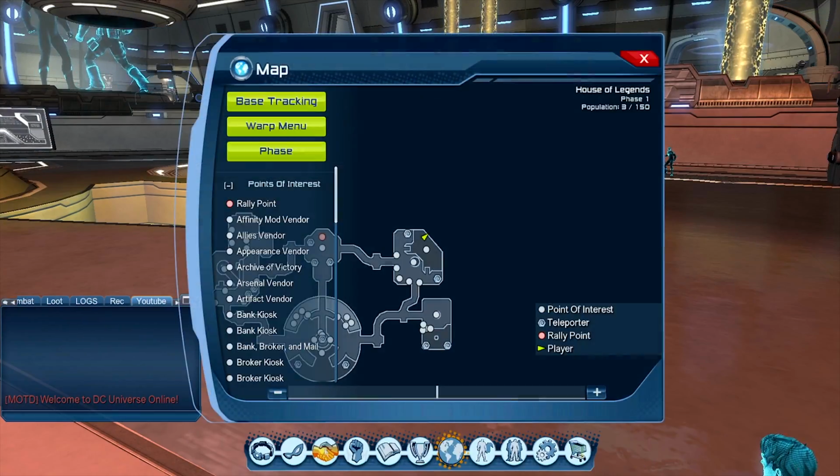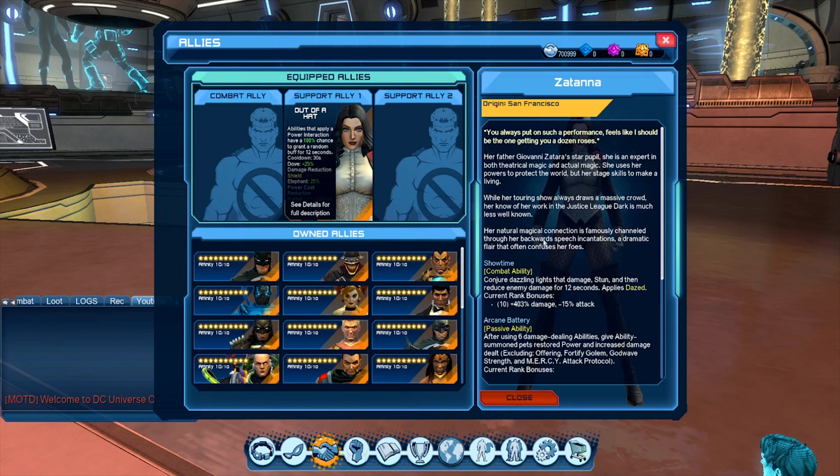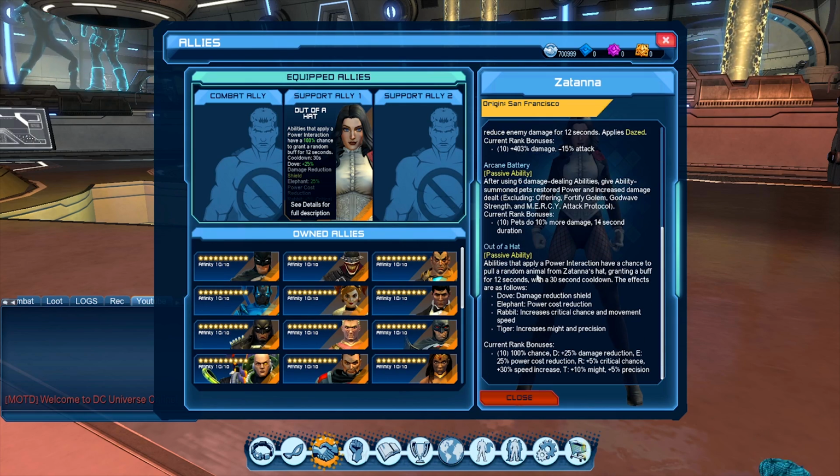So to take a look at Zatanna's second passive, we have Out of a Hat. Now what this does is abilities that apply Prowler action have a chance to pull a random animal from Zatanna's hat, granting a buff for 12 seconds with a 30-second cooldown. The effects are as follows: a dove, a damage reduction shield; an elephant, power cost reduction; a rabbit, increased critical chance and movement speed; and a tiger, increases might and precision.